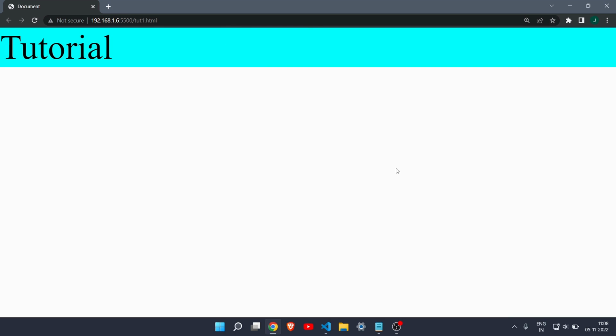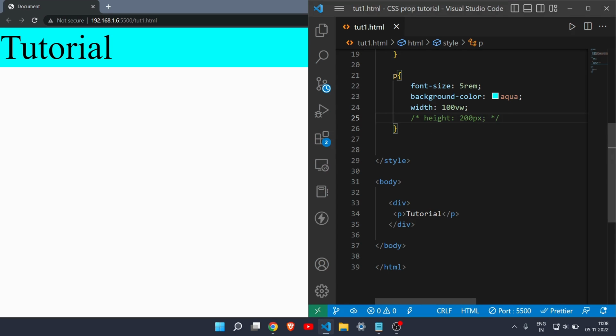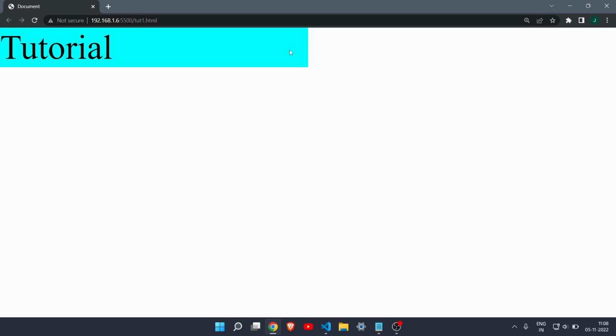If I show this on a mobile, it will also cover 100% of the width of the mobile. If I write 50vw here, it will only take 50% of the width of the screen.